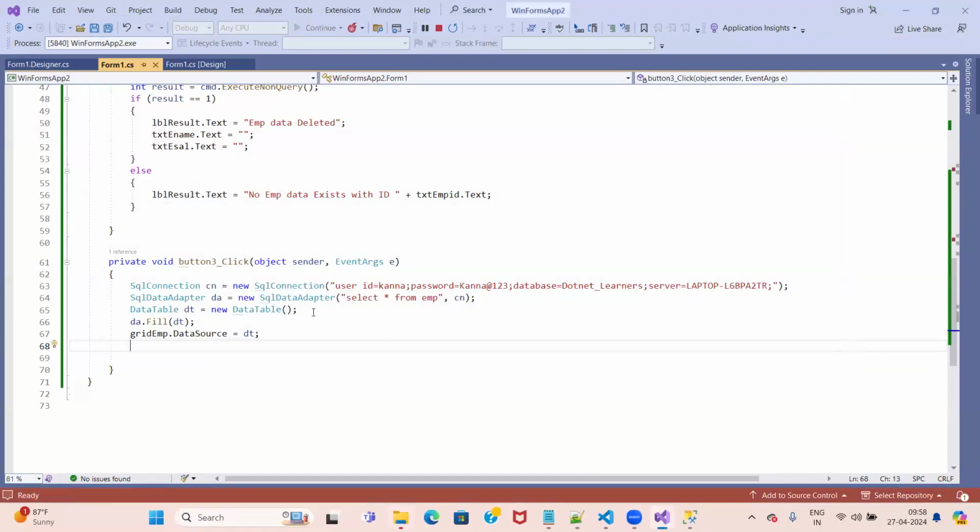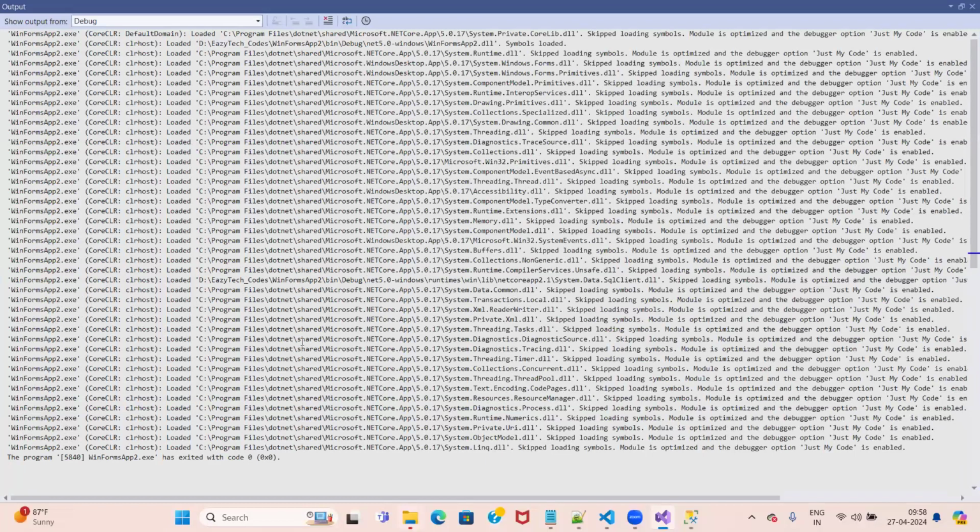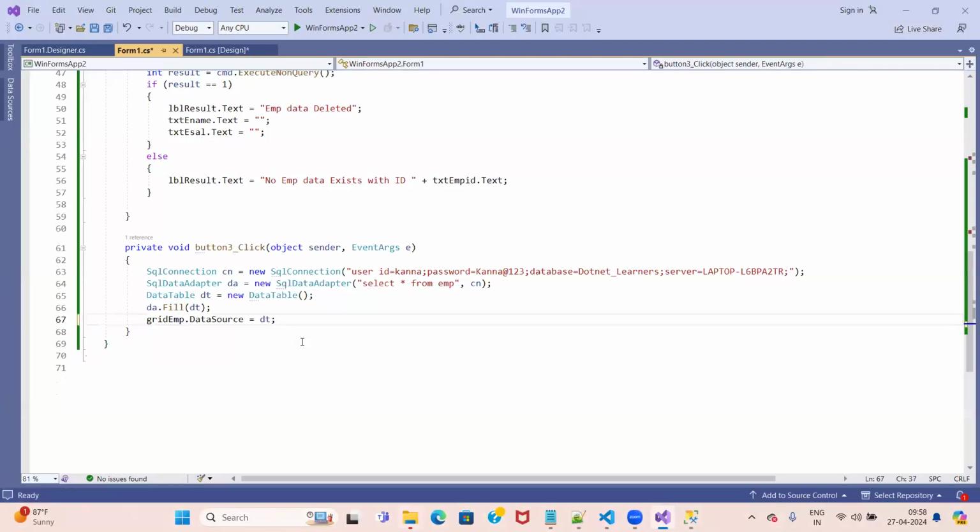So we don't need to bind it here, but maybe in ASP.NET, in a web application, we have to bind it manually. But here in ADO, it's not asking. Maybe an architecture difference, I guess, but we don't need to bother about it. If it is a web application, you have to bind the data manually.